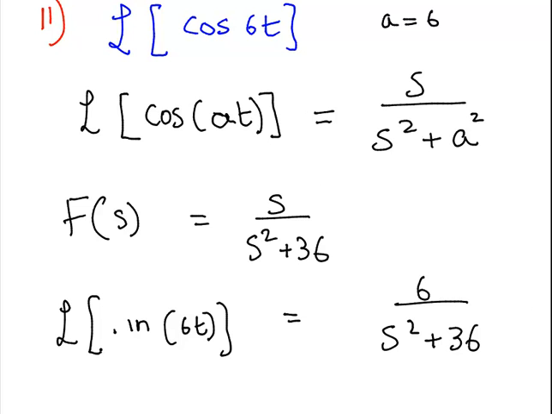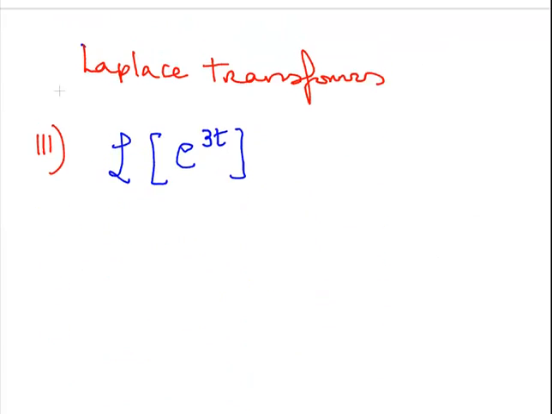Let's move on. The Laplace transform of e to the 3t. So if you go to the fourth item of the table, you will see this. The Laplace transform of e to the at is equal to 1 over s minus a.